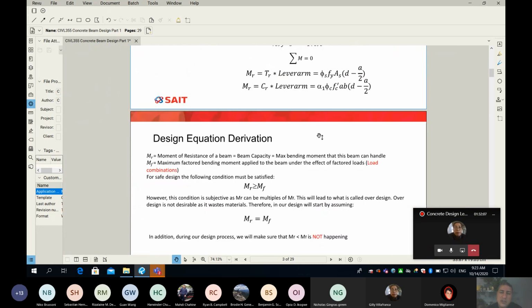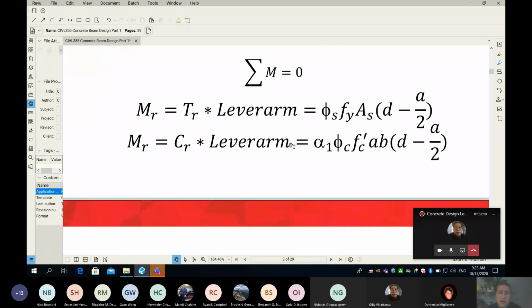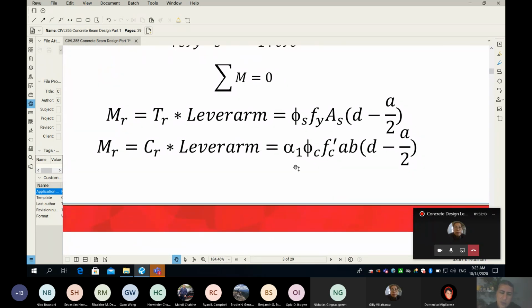Now, before I start, this equation is what we used last week. Last week we came up with this equation. Now let me ask you. Remember, we did this in the checking process. When we check a beam, we simply have to figure out the M_r, which is the beam resistance or moment of resistance, which we call beam capacity. Now, when we do a design, do I know the M_r? Please focus: when I'm doing design, do I know the M_r, or do I know some other moment? What do you think?